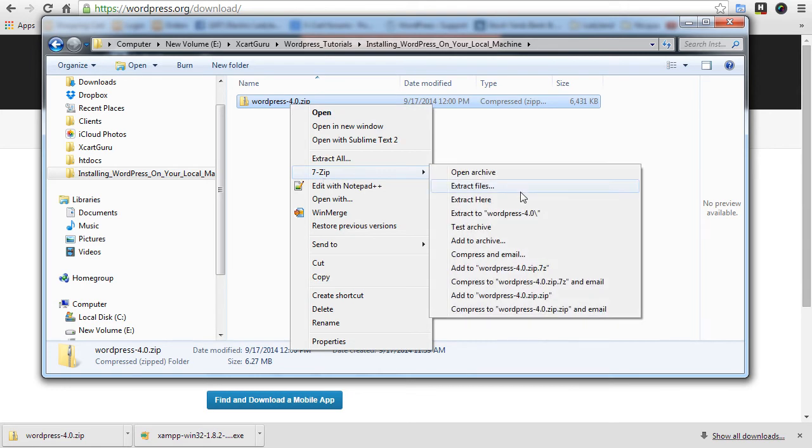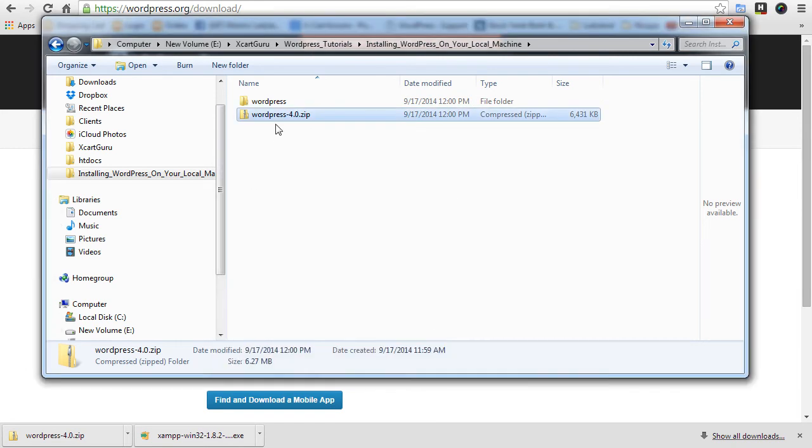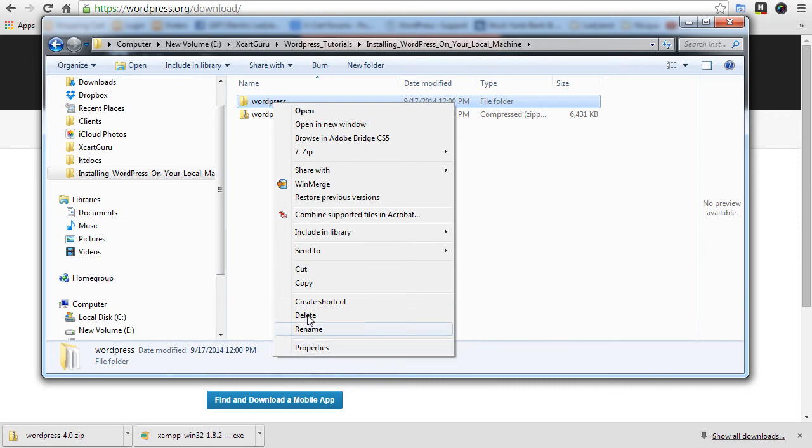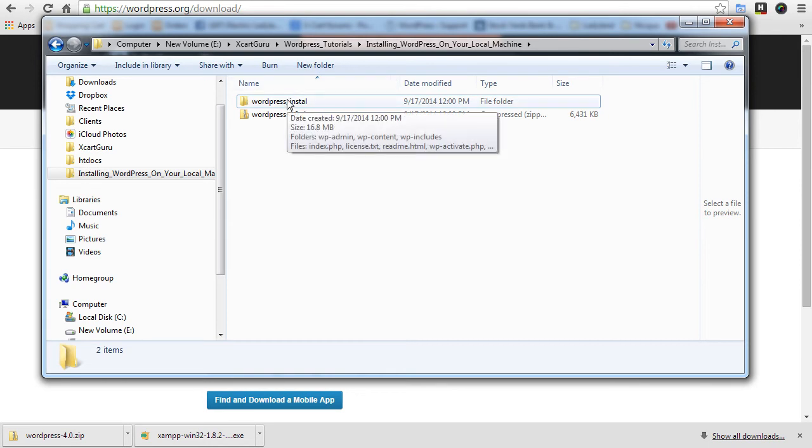Now these are all the files that are required for WordPress to run. I'm using 7-zip to extract it, and I'm just extracting it right here. Now this is the folder that WordPress unzips in, and I'm just going to rename that. I have several installations. I don't want to use the name WordPress, and you might be actually installing this at your root eventually when you get it online. But for now, let's just keep it in a folder.